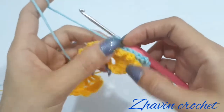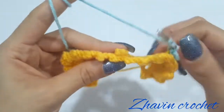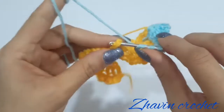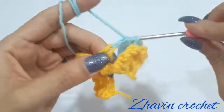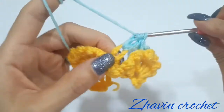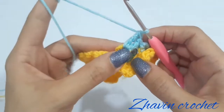behind this shell stitch. Okay, then yarn over twice and go to this chain five space of two rows below and make a shell stitch with 9 treble crochets. 1, 2, I make 9 treble crochet into this chain five space.